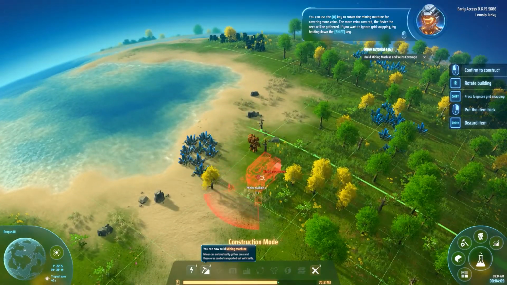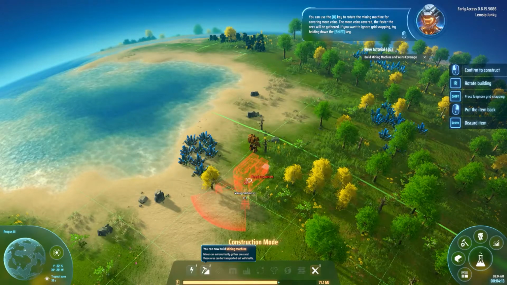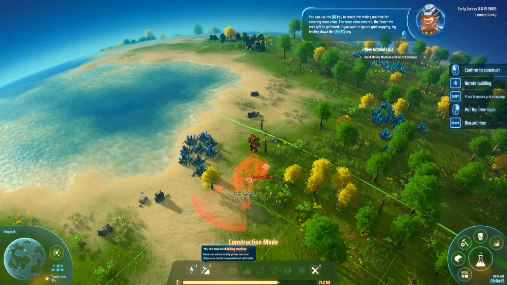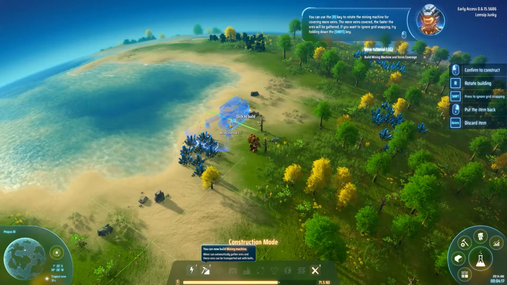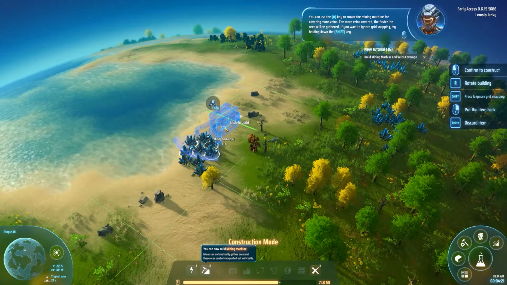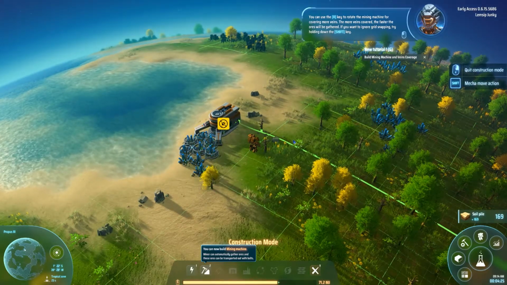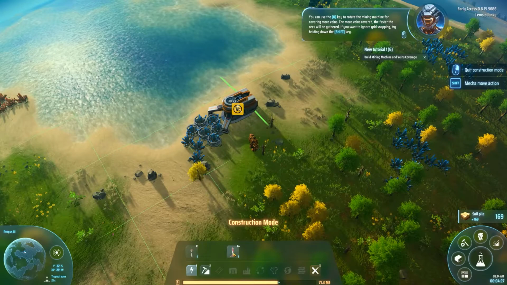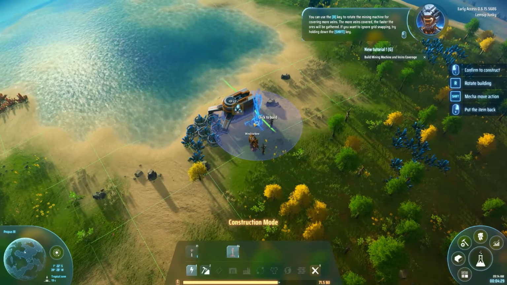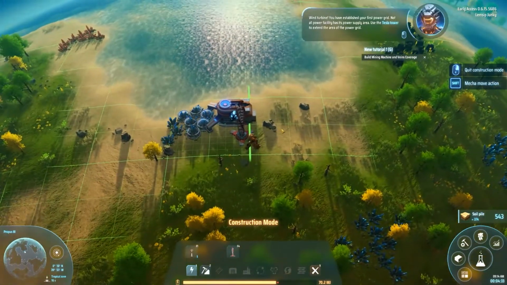As you can see from the front, it's got that cone, so that is the area that it's going to mine from. Ideally you want to try and get 6 little nodes over it. You can see there we've got 6 highlighted. Let's plonk it down, and then we need to give it some power. So now it's powered and it'll start to mine.